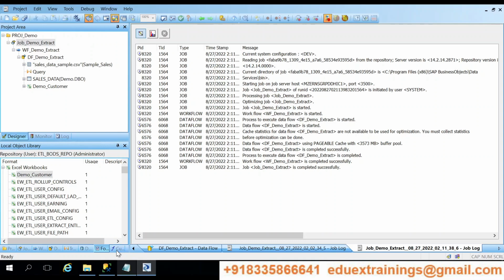It takes hardly 5 days or 40 hours maybe to learn all these things because it's a graphical user interface tool. We just need to know how to use these different functionalities provided by BODS, and then slowly we can pick up the things, and in 3 to 6 months we can be working independently in BODS. So that's all. Thank you.